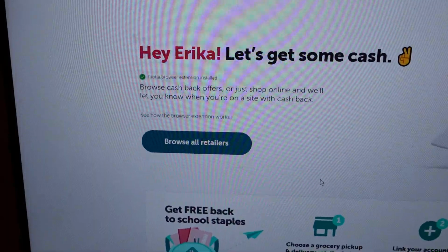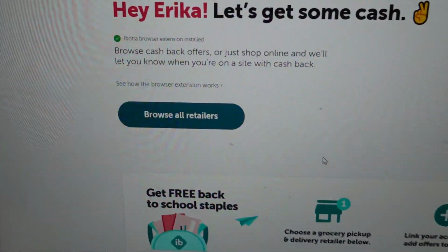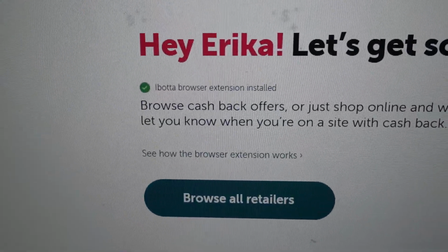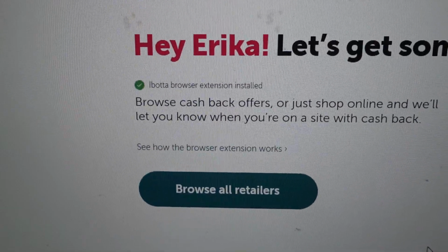I'm gonna show you the Ibotta haul, and then at the end, I'm gonna take you on my computer with me. So hang on, and I will show you how it is even easier now if you add Ibotta to your browser on your computer, and then you order from walmart.com or a million different places. You order from there, and then it just takes all the Ibotta straight off. It is the easiest now. It is so much easier and user-friendly than Ibotta used to be.